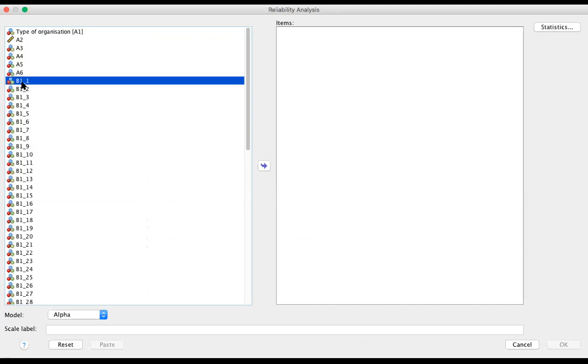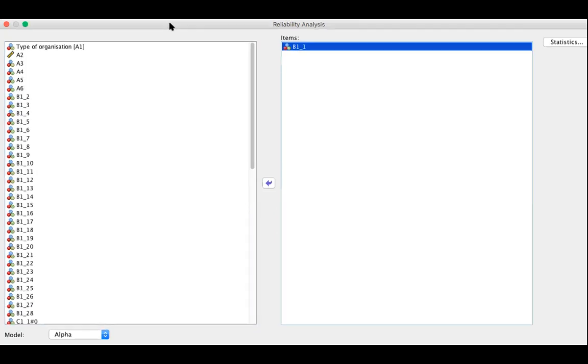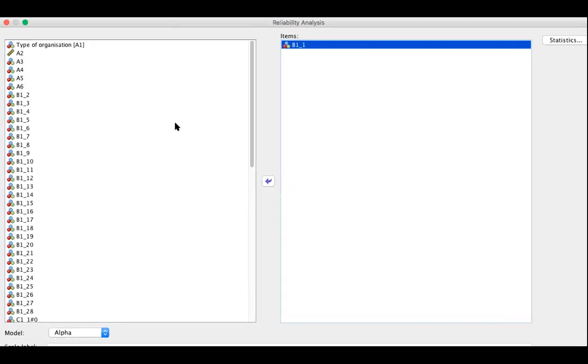Why is it changed? Where's the B 1.1 coming from? It was read in like that, in the data set itself. Now you click on the left-hand side to highlight it, and then you can move it to the right-hand side with the arrow. If you want to move more than one, you can hold control and click on a lot of them.